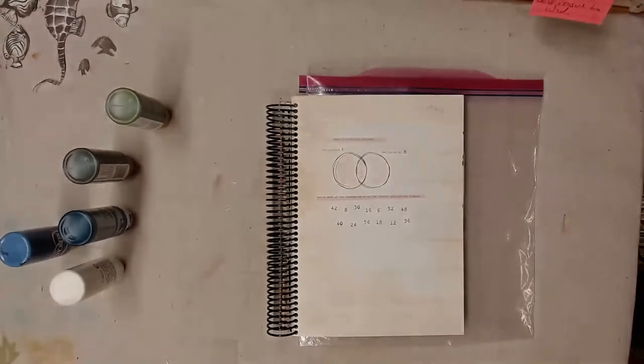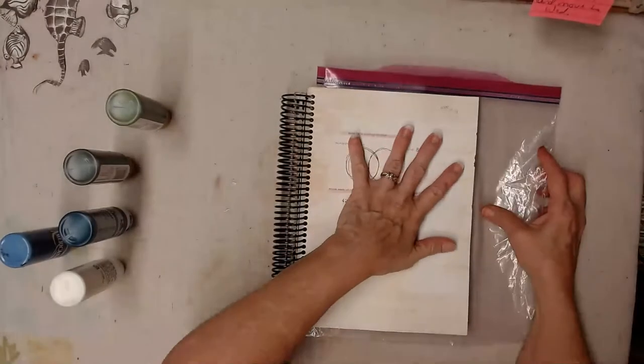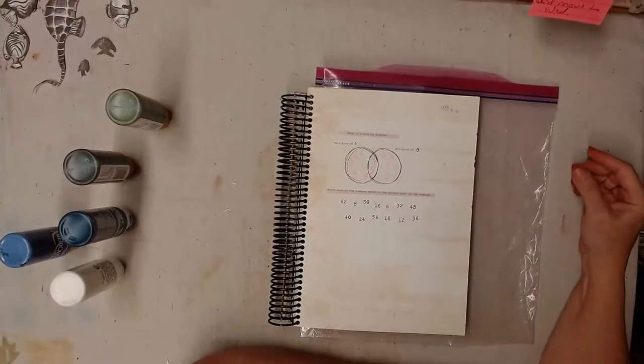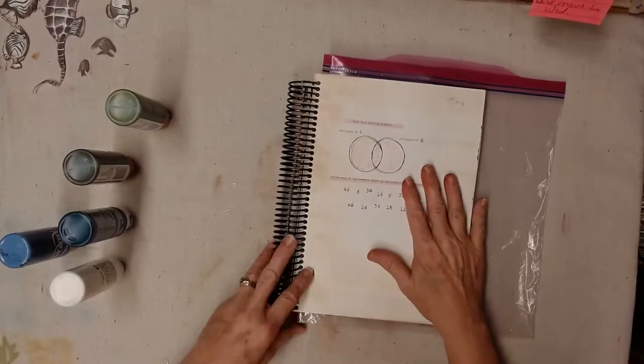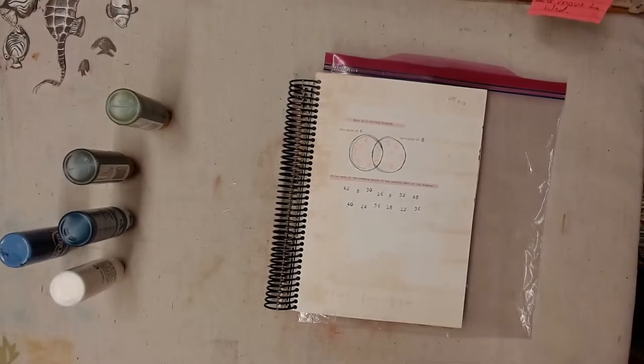Okay, I'm back. Sorry about that. Thank you very much. Now then, we're going to... Oh, I need something to put paint on. I guess I could just put it on here. Yeah, let's just do it that way. Because we can.